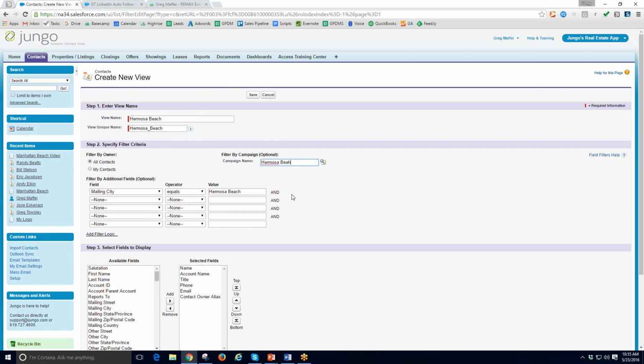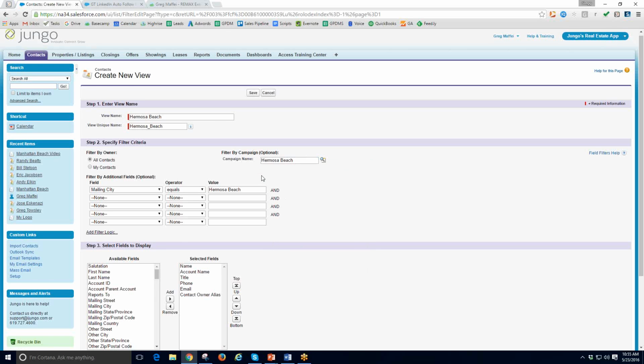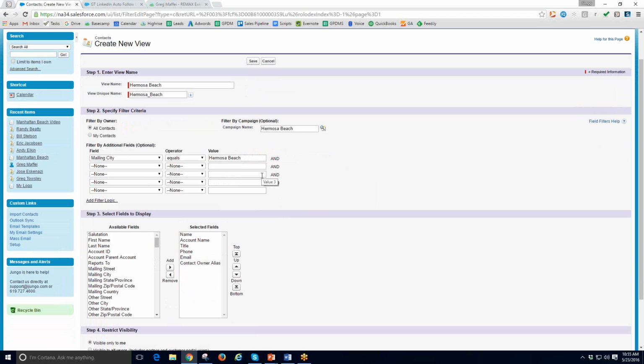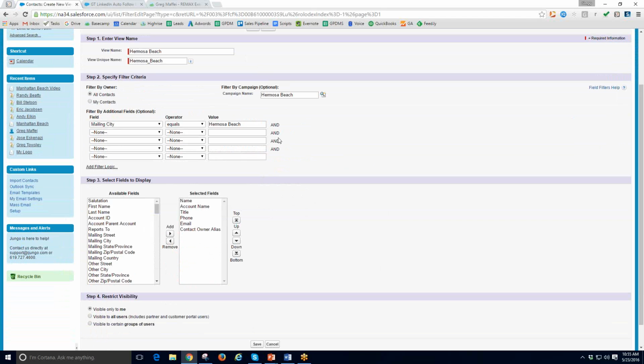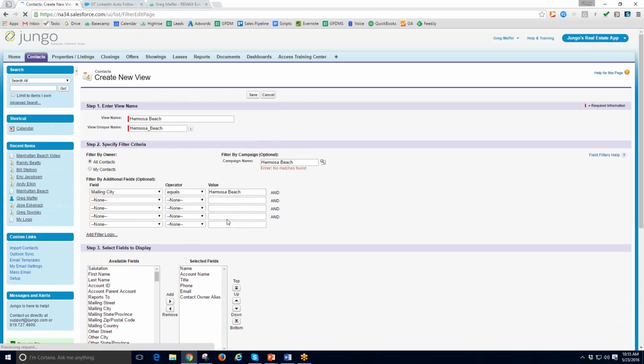So the idea here is we're just creating a filter for all of the people in Hermosa Beach. If we have a new listing here, we could just send these people information related to the Hermosa Beach list. Get the idea, visible to everyone. I guess that all works. Just click on save.